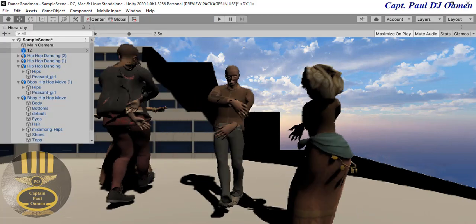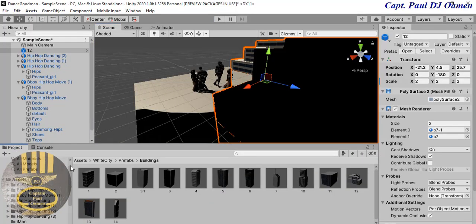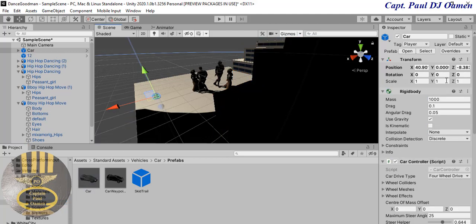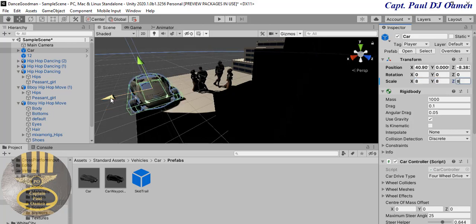I have cars in here. I have vehicle inside my standard assets, the old standard assets. Let's look for that. So you can get your car anywhere. Go for vehicle and grab one. Prefab. Okay, let's just grab one of these and just increase the size. Maybe make it about 15. No, that's too much. Maybe 8 by 8 by 8. Seems to be very large. Run.